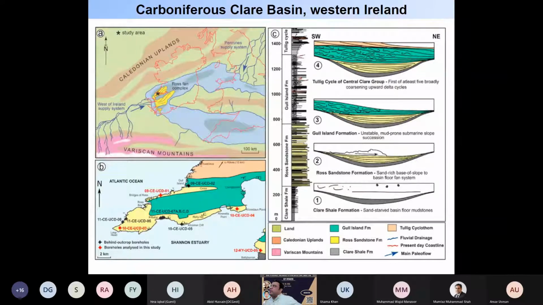And the basin has more than 2 kilometer thick strata. At the basal part, it has deep water mudstones, and on top of that we have deep water turbidite deposits. On top of that, we have cohesive slope systems that pervaded into the basin, and on top of the slope system, we have a fluvial system. So the basin is really nice for source to sink sedimentology, and it lends itself to source to sink approaches. That basin has been studied extensively for over 100 years for oil exploration.